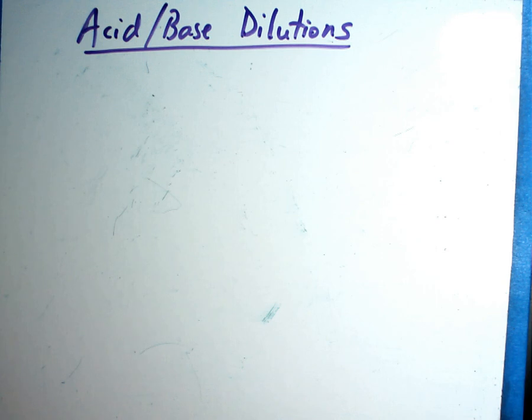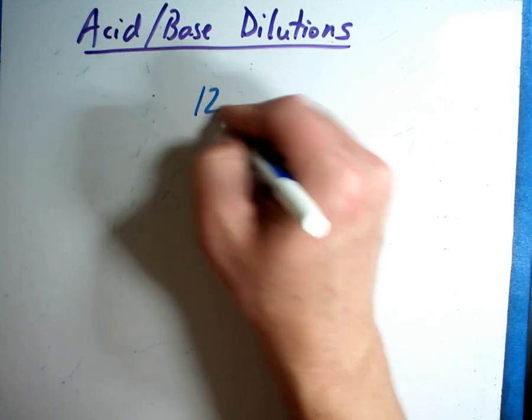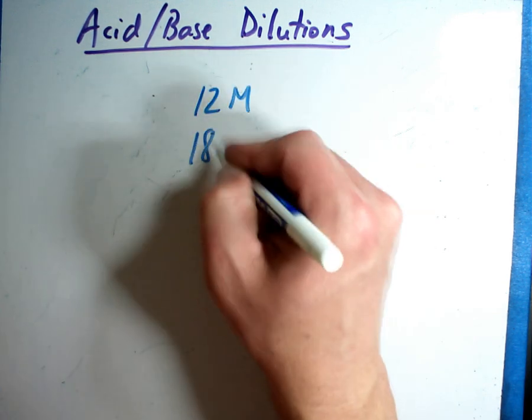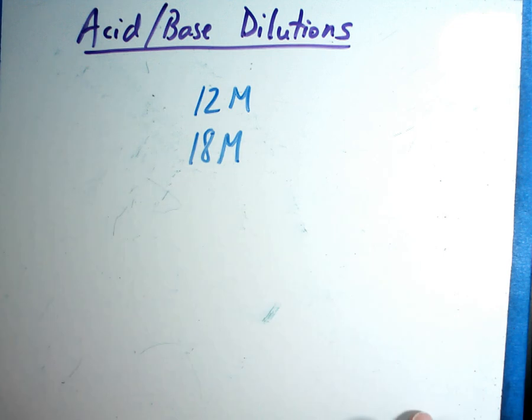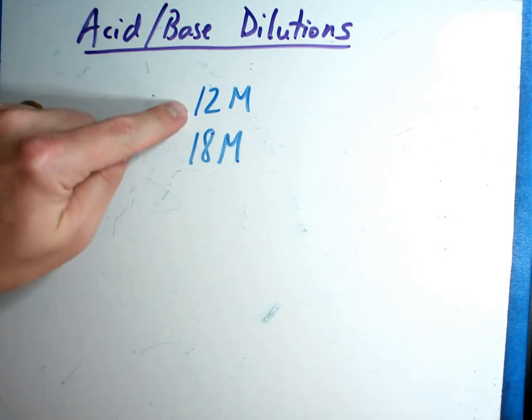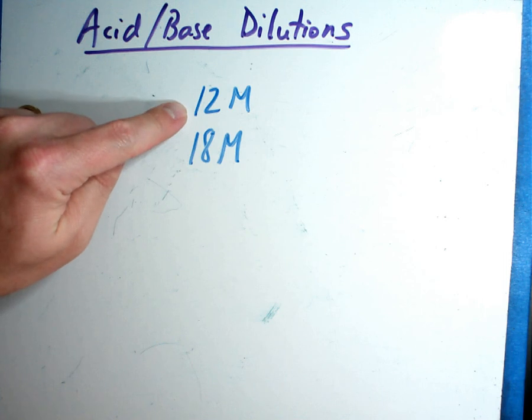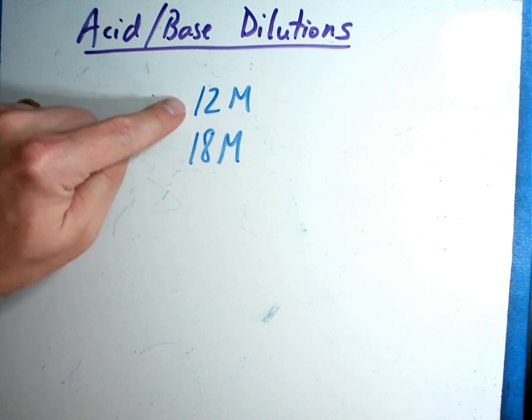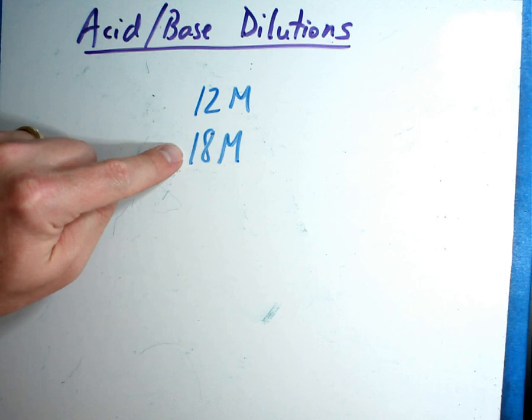When we buy acids and bases, sometimes they're going to be in units like this, 12 molar or 18 molar, and you've learned about molarity, and that is super strong. I don't even like using concentrations like that. If you spill that on you, it'll eat through your clothes very quickly. You spill it on your shoes, it'll eat through your shoes. There's nobody that needs it that concentrated. So how do you dilute something out into something that people can use, but it's still strong enough?